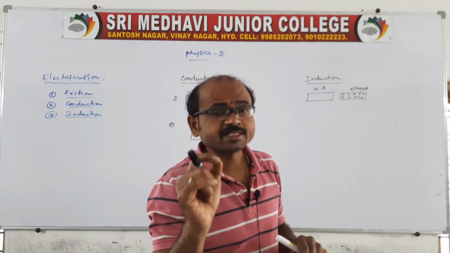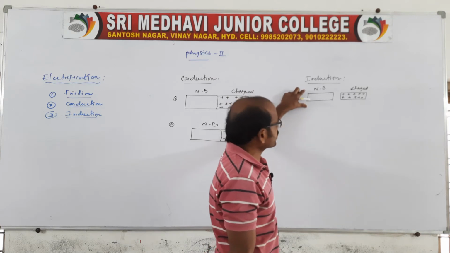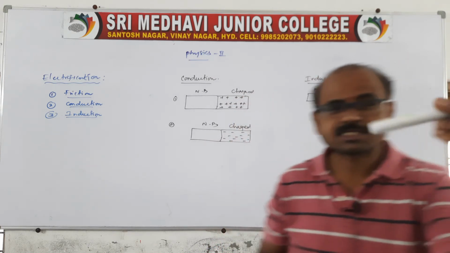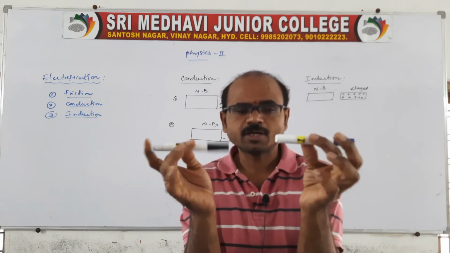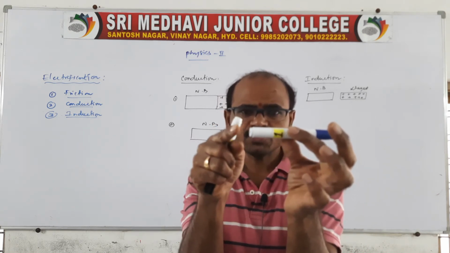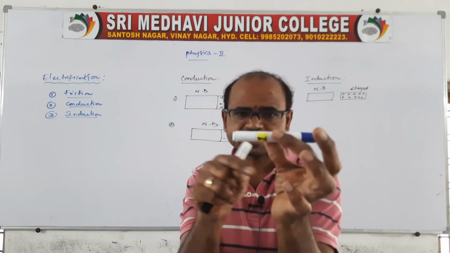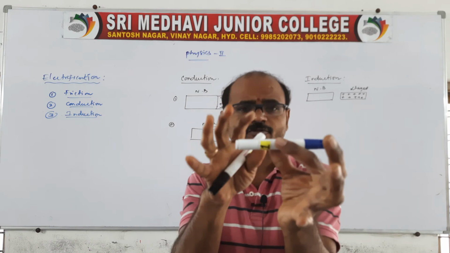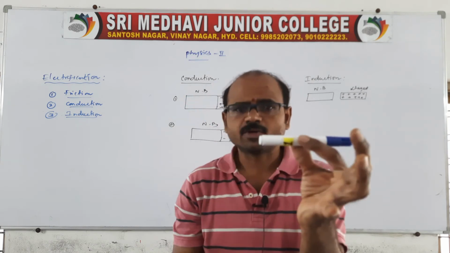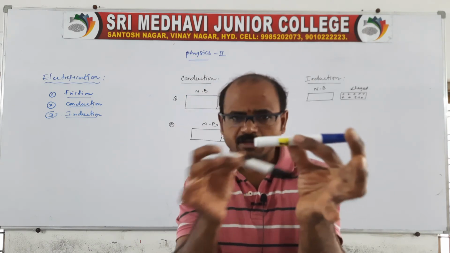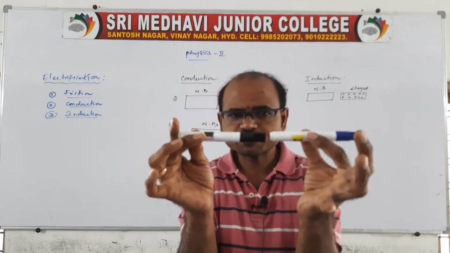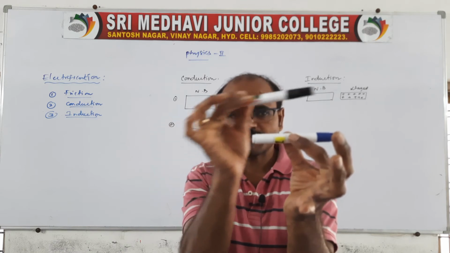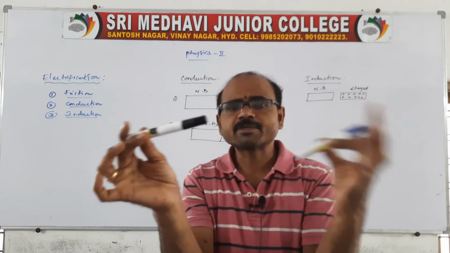Because of the influence of the charged body, this uncharged body becomes charged. Very simple. Say this is a charged body and this is an uncharged body. Therefore, there is a force experienced around the charged body, a little distance, not in meters. In that field, if an uncharged body is placed very close, not in contact, then because of the influence of the field, this uncharged body becomes charged.